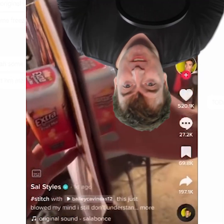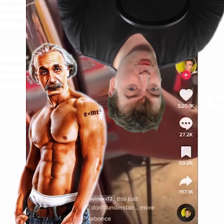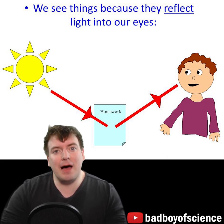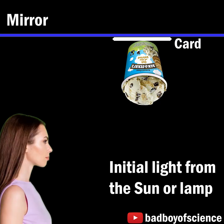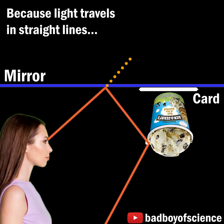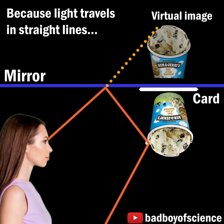The answer is perspective. As any good physicist knows, it's all relative, baby. We see objects because light bounces off them and then reaches our eyes. If someone stands off to the side, light can bounce from the object, hit the mirror beside the card, and then reach their eyes, and they can see the object. Your brain thinks that the source of the light was behind the mirror, so you see the reflected top of the object inside the mirror.